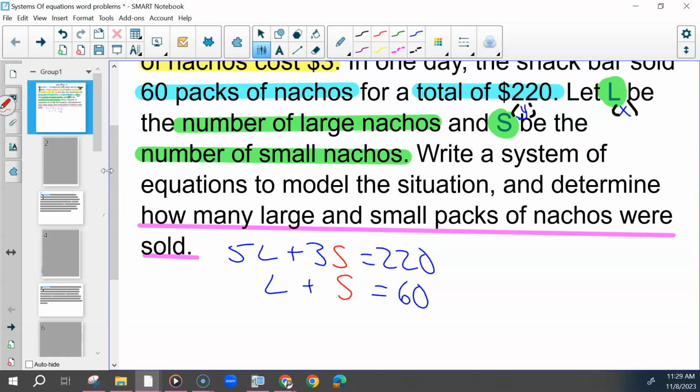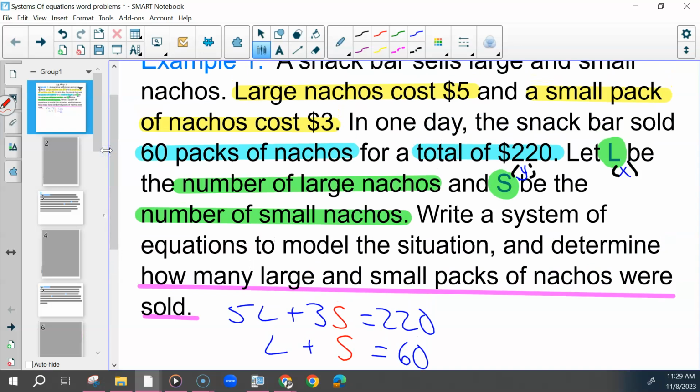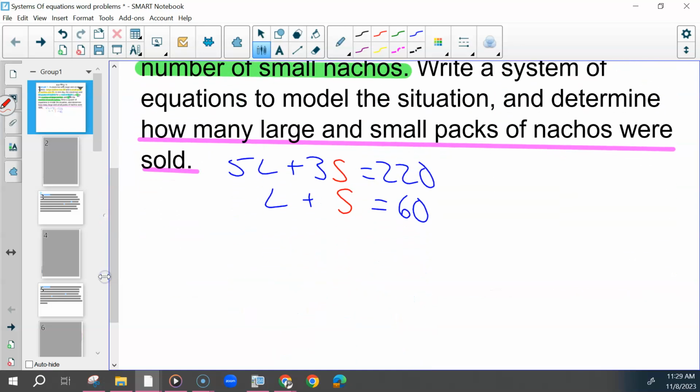So we'll always need two equations because we're dealing with systems. It's still set up in that ax plus by equals c format, but in this case we just don't have an a and a b. Right? Also, something to remember, if you see 1, 2, 3, 4 numbers, it's most likely going to be set up like this.